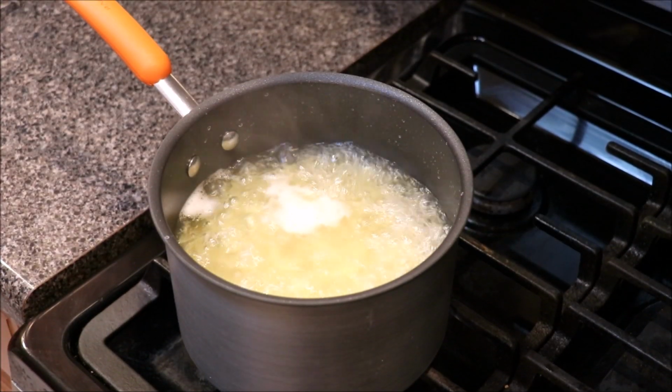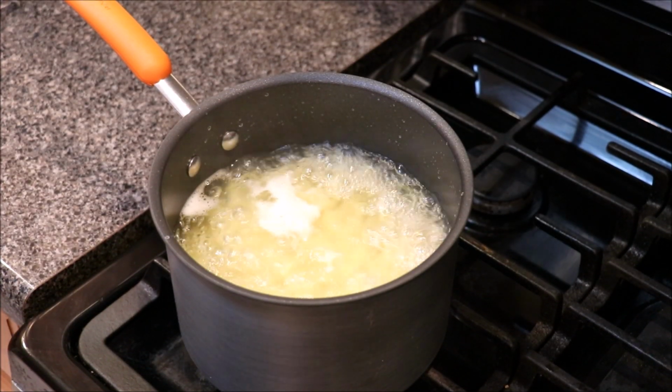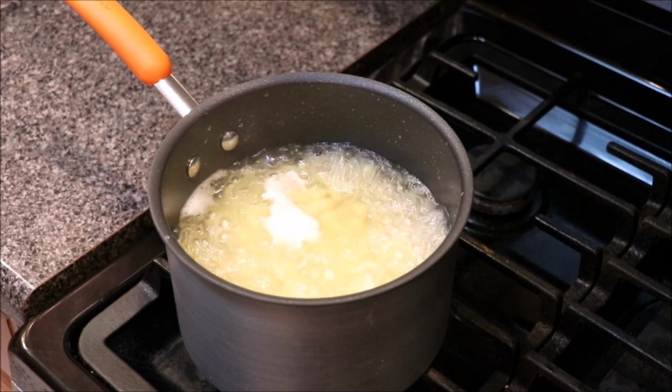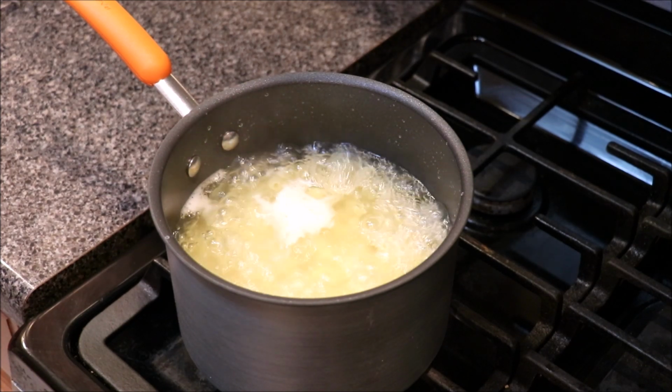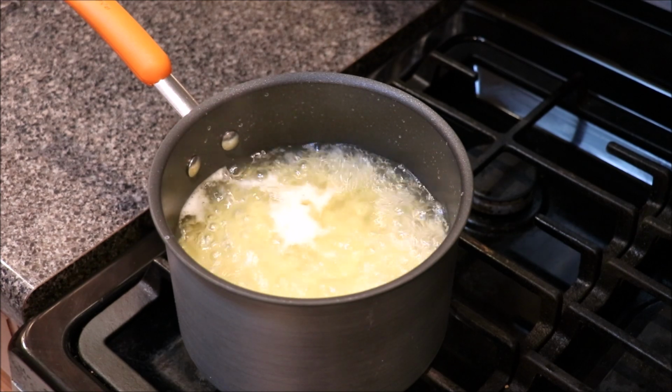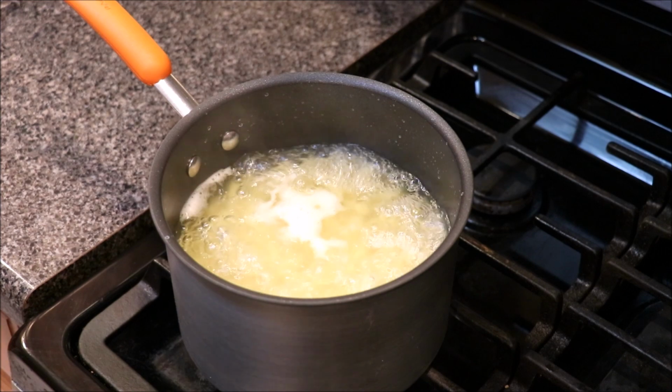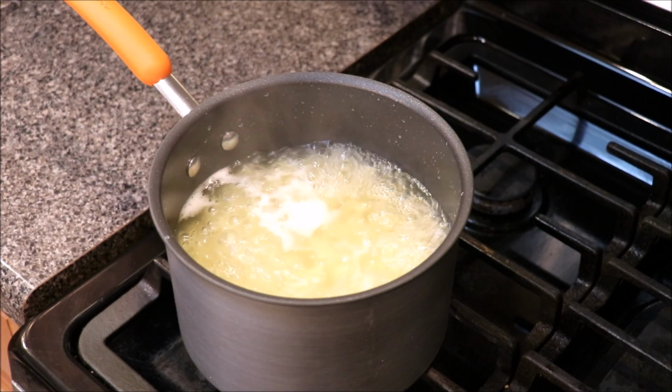Alright guys, I did go ahead and taste my noodles off camera, and about 7 minutes is what it says on the box, so I was right. Our noodles, we want them to be firm, which is al dente. So we're gonna go ahead and pull these off and drain them in a strainer.